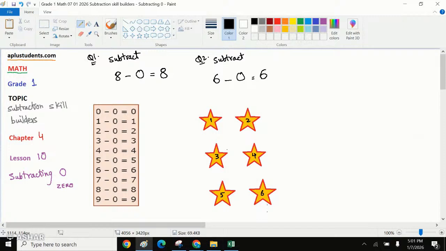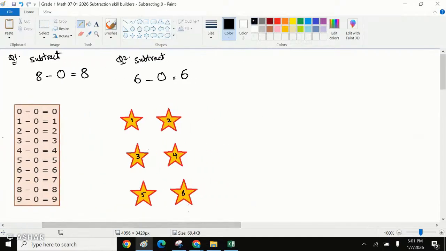If you subtract 0, hi Krinsley, welcome to the class. If we subtract 0 from any number, it could be 1, it could be 2, it could be 10, that means we are not giving away anything, and the answer would always stay the same. Agreed? Let's look at another example.